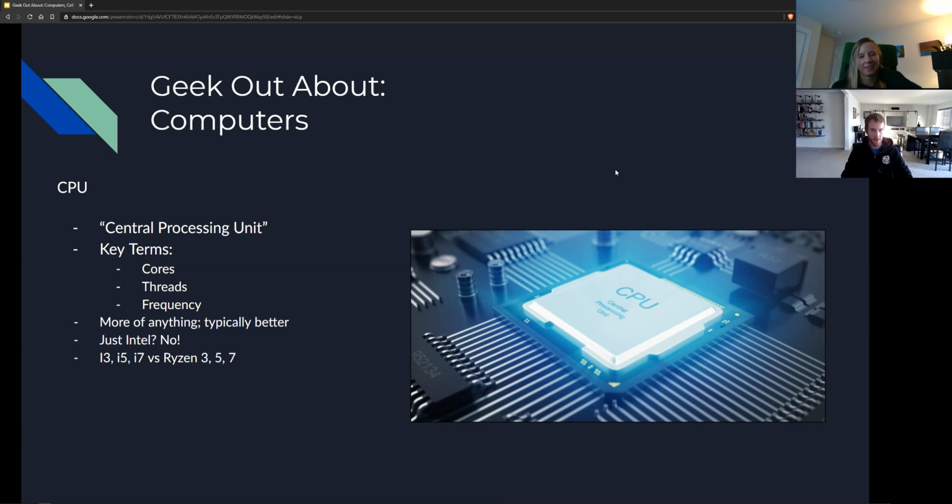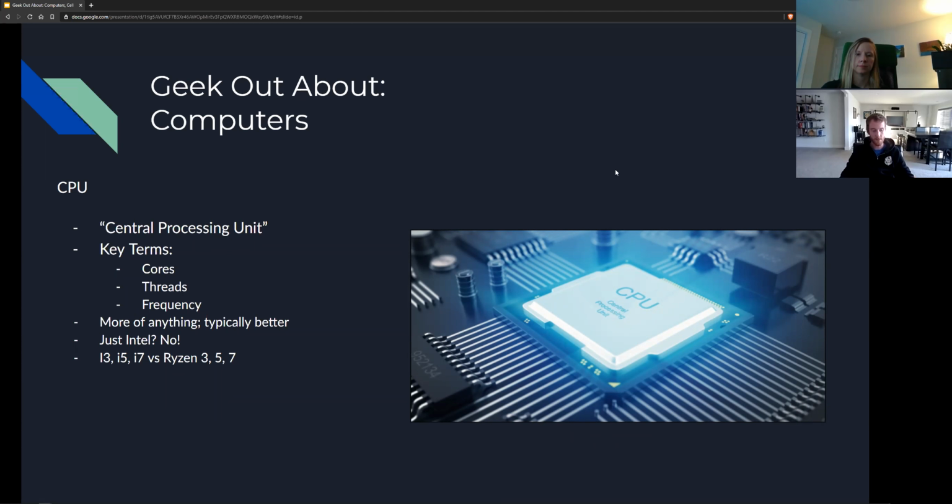Is there just Intel? So everyone knows that, you've seen the commercials for years. Intel is one of the biggest players in the market, but there is another player that rivals them pretty well, and that's AMD. So you might see an AMD sticker on a device. That means that they are providing the CPU for that machine. So the two big players, Intel and AMD. Intel used to be the de facto, what you went to, what you looked for, what you bought. AMD has been putting out a lot of really good products, so don't shy away from them. And in fact, in a lot of cases, they can be a lot more cost effective.